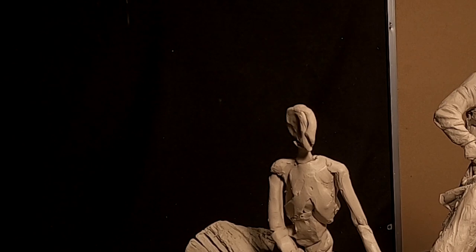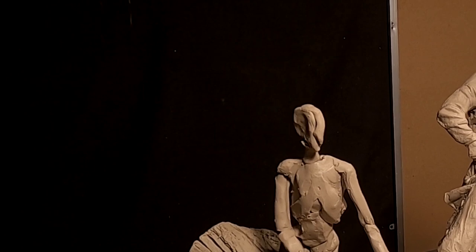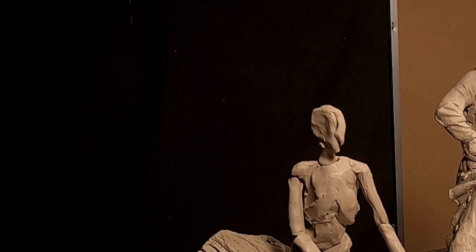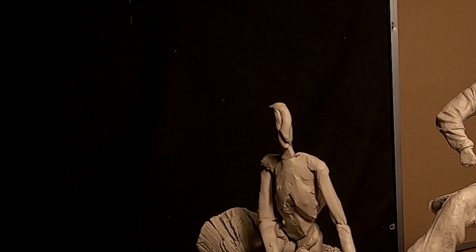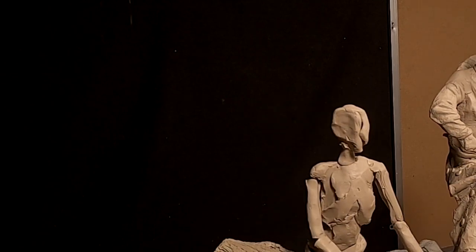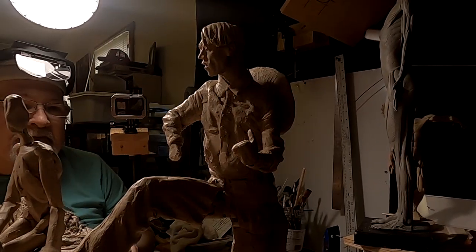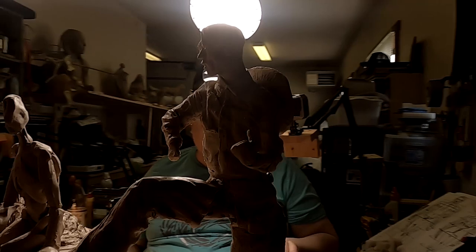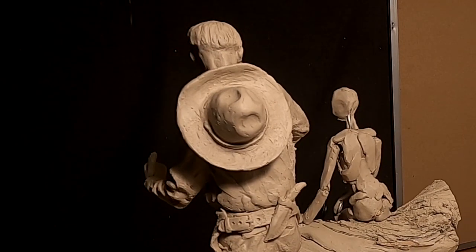I'm going to have to do the scarf tomorrow. This just took longer than I thought today. I apologize. It's not that long of a video, but it is what it is. It just takes so much time to do small details. And I'm happy with how it's turning out. It's just I've got a lot more work to do on the wrinkles of his shirt.